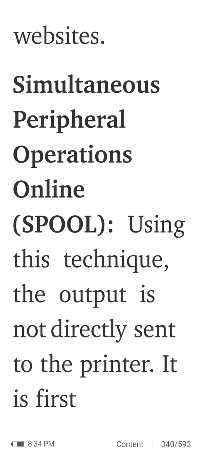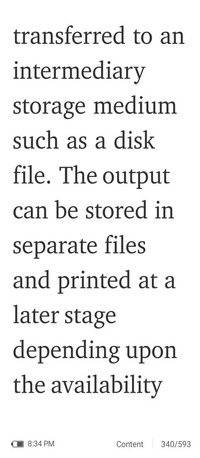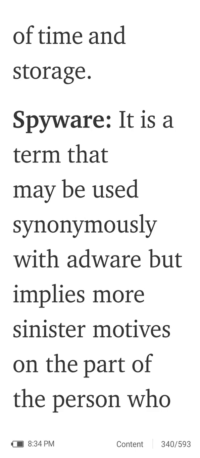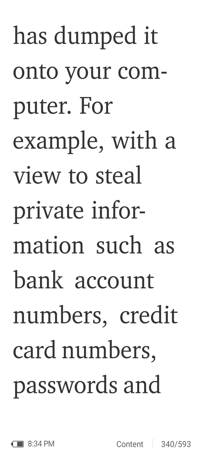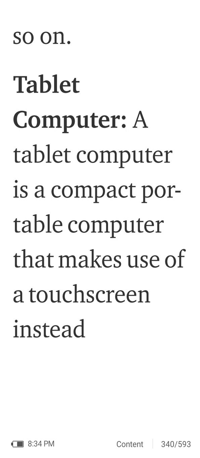Spool, simultaneous peripheral operations online. Using this technique, the output is not directly sent to the printer. It is first transferred to an intermediary storage medium such as a disk file. The output can be stored in separate files and printed at a later stage depending upon the availability of time and storage. And spyware. This is a term that may be used synonymously with adware but implies more sinister motives on the part of the person who has dumped it on your computer. For example, to steal private information such as bank account numbers, credit card numbers, passwords, and so on.